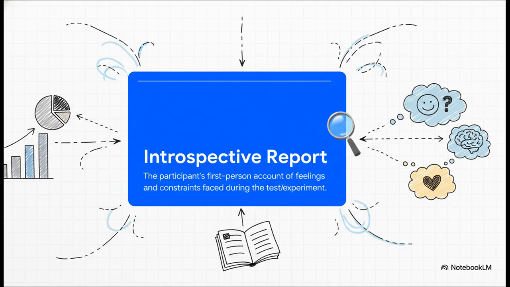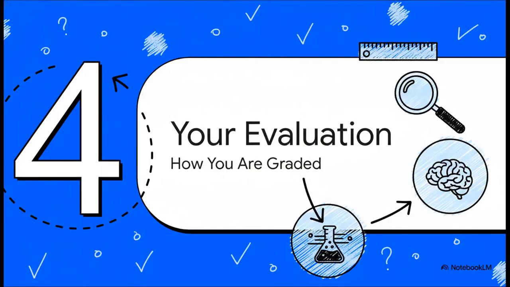What were they thinking? How did they feel? This gives you incredible qualitative data that adds context to your numbers, and it is a mandatory part of your final write-up. All right, let's talk about what everybody wants to know. How are you graded? Knowing exactly where the marks come from is the key to focusing your energy in the right places. And it's basically split into 2 big chunks.